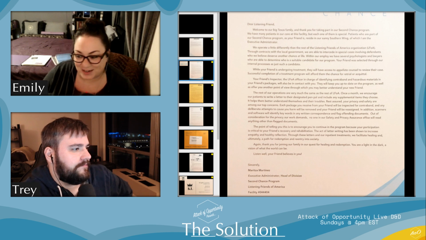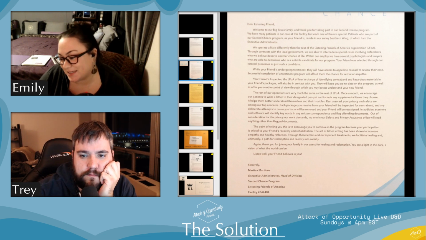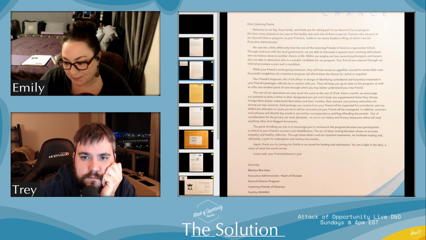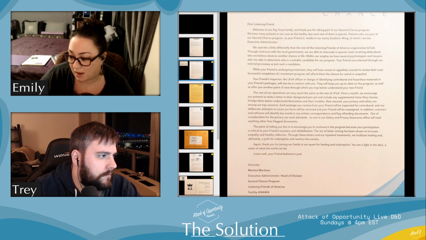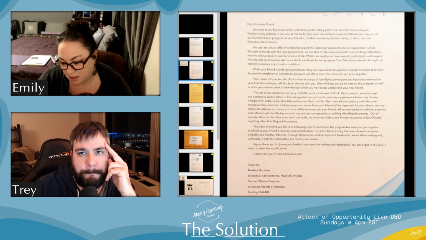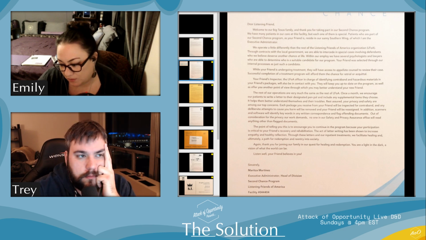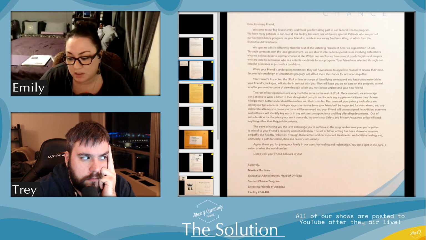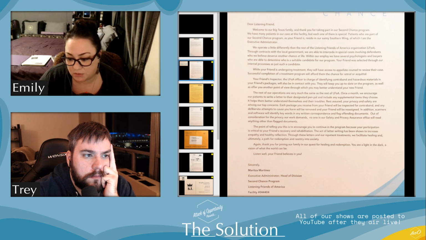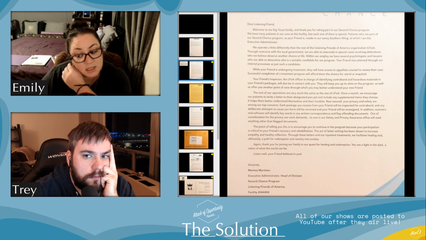Okay, so I'm gonna start over. Dear listening friend, welcome to our big Texas family, and thank you for taking part in our Second Chance program. We have many patients in our care at this facility, but each one of them is special. Patients who are part of our Second Chance program, as your friend is, reside in our sunny southern wing, of which I am the executive administrator. We operate a little differently than the rest of the Listening Friends of America organization. Through contracts with the local government, we are able to intercede in special cases involving defendants who we believe deserve another chance at life. Within our employ, we have several psychologists and lawyers who are able to determine who is a suitable candidate for our program. Your friend was selected through our internal processes as just such a candidate.